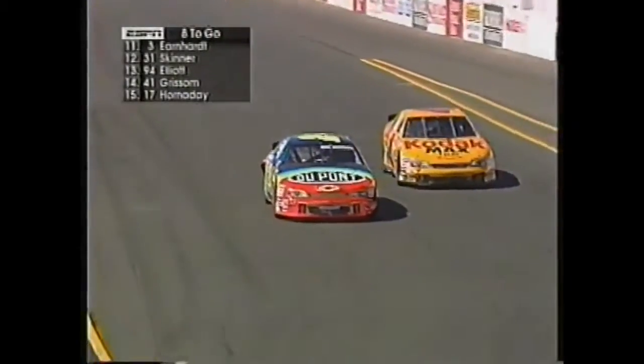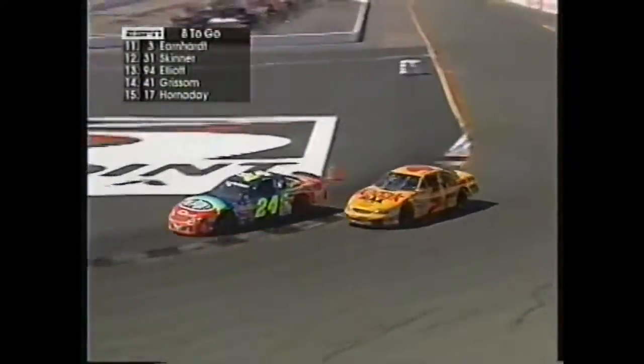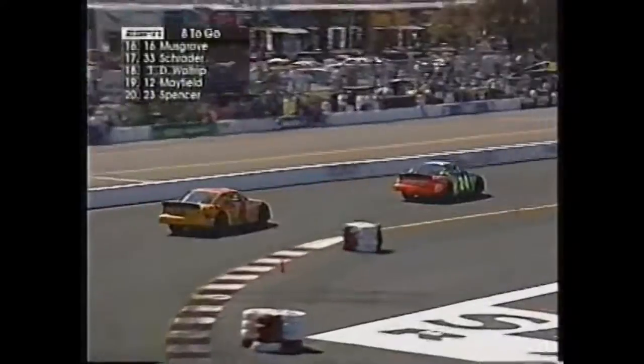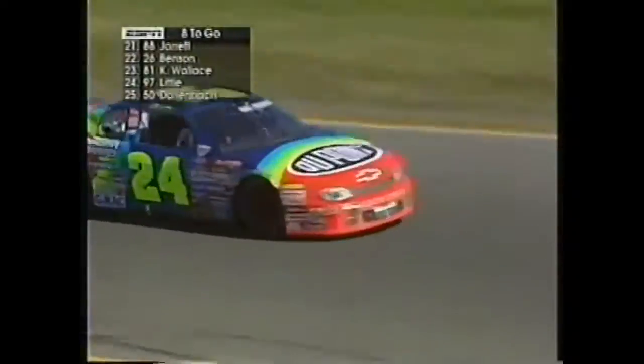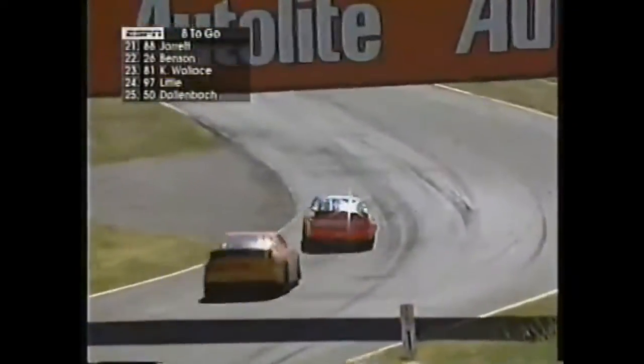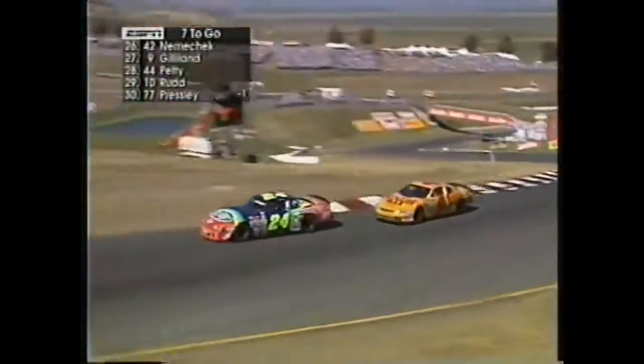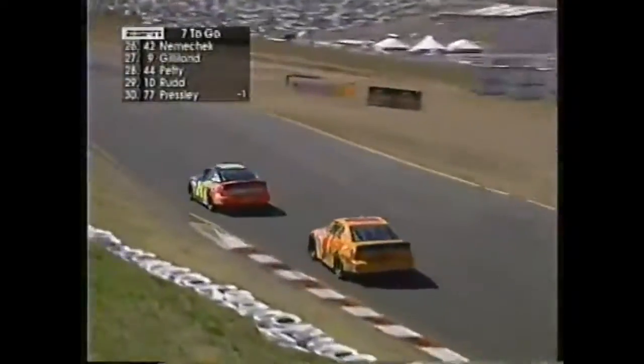All right, let's try this again. Into the corner. Probably going to try it on the outside. Oh, he got the corner too hard that time. Now he knows that won't work. He thinks that maybe Jeff will protect that side the next time he goes out. I think that'll be the case. And Jeff will protect that inside. But in any case, Bobby Hamilton has given this car quite a run this afternoon. Boy, has he ever.